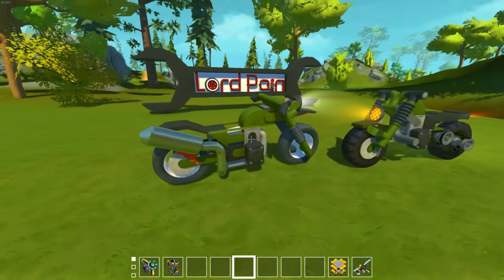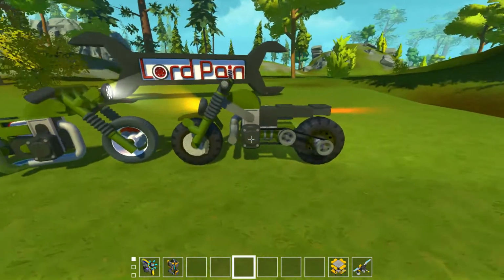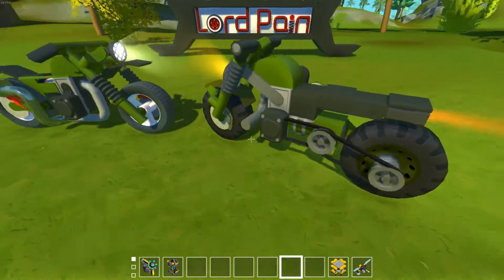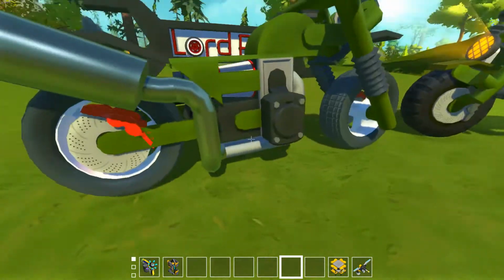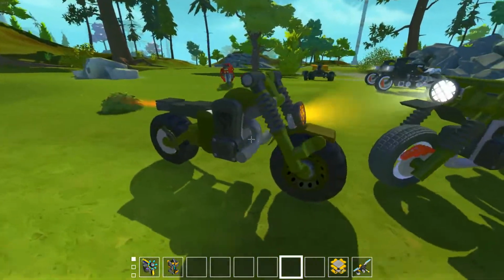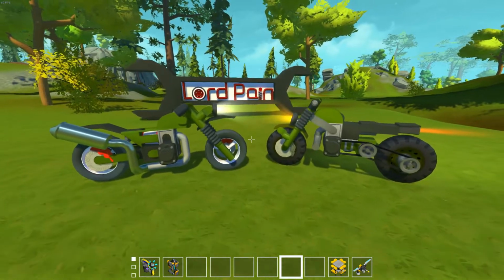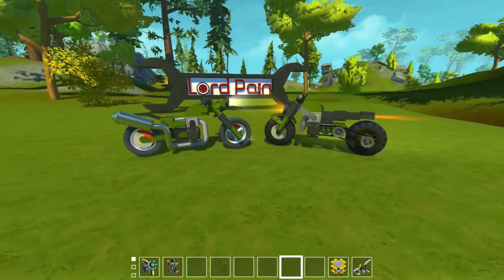As I was building this bike, I showed some pictures on my Discord server, and he kind of took my design and made his own bike, so that's cool. And then I thought, I really like this engine, and I stole his idea and used it on my bike. As you can see, it's pretty much the same engine. So I inspired him and he inspired me, so that's really cool. And this is how Scrap Mechanic works, and this is how everybody can improve.